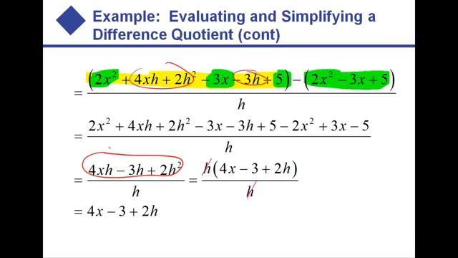On the bottom is just h. What do you notice about all the pieces that are left? They all have h in them. What do you remember about that last example we had? After we canceled out like terms, didn't we also have something left where each piece had h in it? Well, here's the nice little secret: whenever you do a difference quotient, as long as you do your algebra right, you're always left with nothing but pieces with h's in them. What I'm saying is the h will always cancel in the end. You'll always have something left with an h in each piece, so you can factor that h out and cancel it. If one of your pieces doesn't have an h in it, you mess something up. It has to cancel.